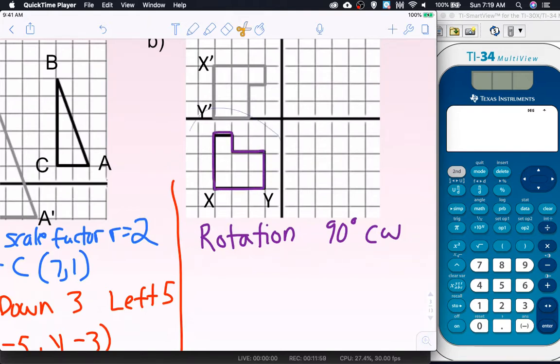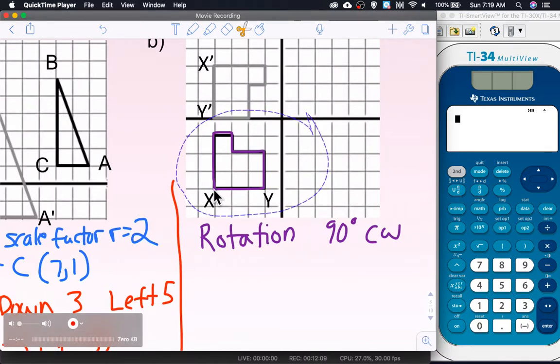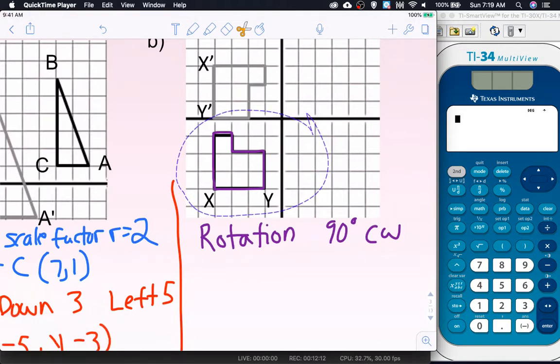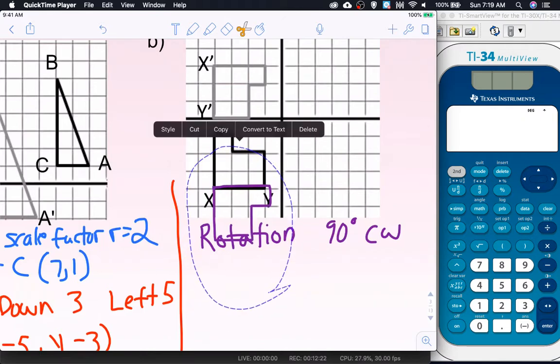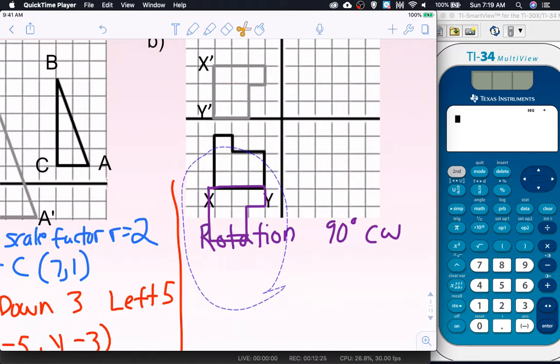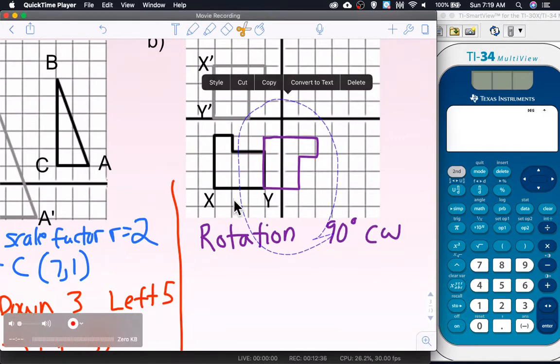So if I rotate this from point X, I need to redraw that a little bit. Give myself a little bit more space. There we go. So if I rotate from point X, I know point X is not going to move. I'm going to try to keep this all perfect. So point X stays the same. Rotate 90 degrees. That was pretty darn close. So point X didn't change. Or if we rotate from point Y, I'm going to put a finger on Y and try not to move it, and everything else rotates 90 degrees. Boom. Point Y didn't change.